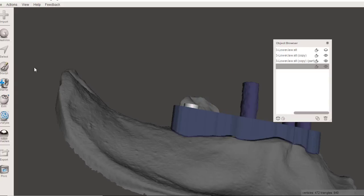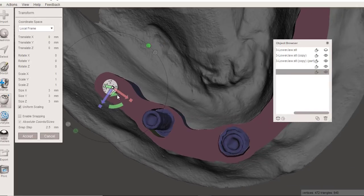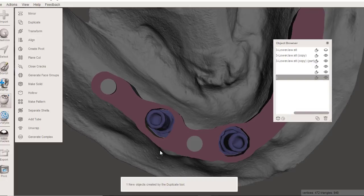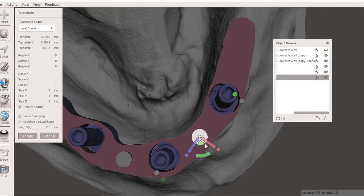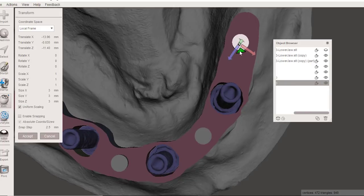Accept it, and then edit and duplicate it. Now push T for transform. This is how you maintain your parallelism of all these. Don't grab any of the rotation sliders. Just grab the triangle here that's in the middle and pull it over to the next place you want your locator. Accept that, duplicate it, T for transform, and repeat. Accept, and then one more time, T for transform, pull it back.